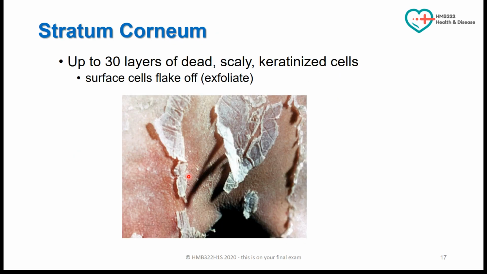So the uppermost layer, the stratum corneum, you can have up to like 30 different layers of dead, scaly, as well as keratinized cells. So they have lots and lots of keratin, but they're not dividing anymore. They're not having any cellular functions. And these are usually removed. And of course, some of you will have experienced flaky skin after getting a sunburn. So your skin starts to peel. It's because all of those skin cells that are there, they die off much more quickly, and you will form this sort of peeling skin pattern that you see here.